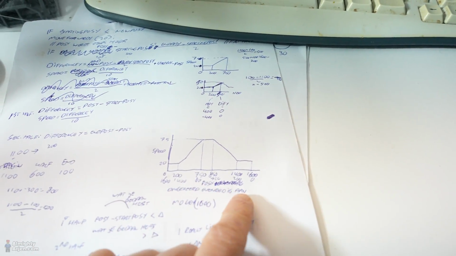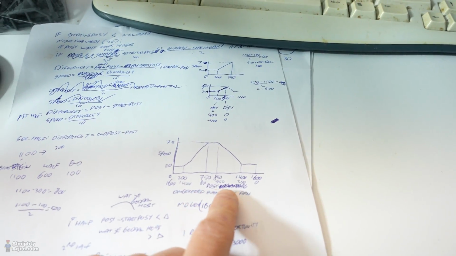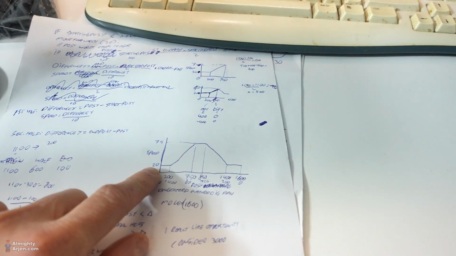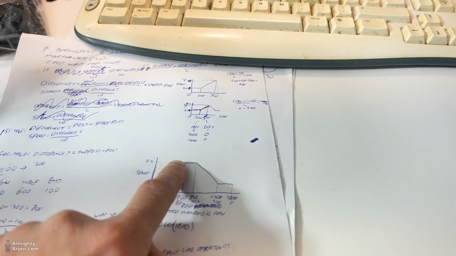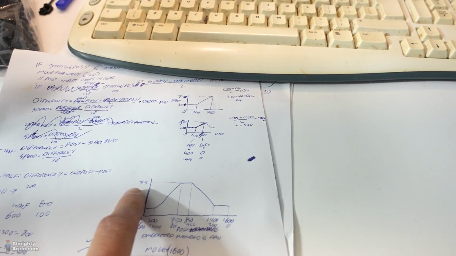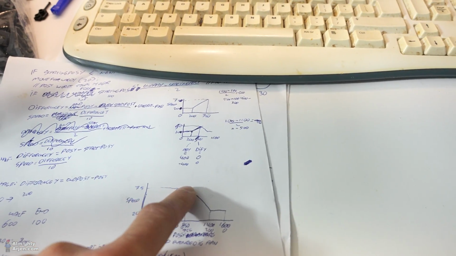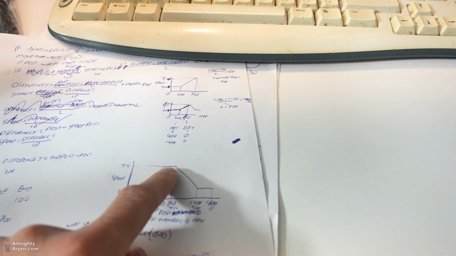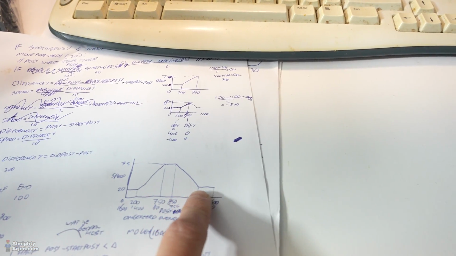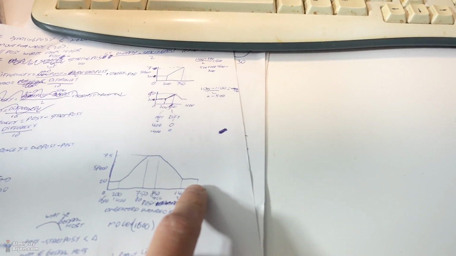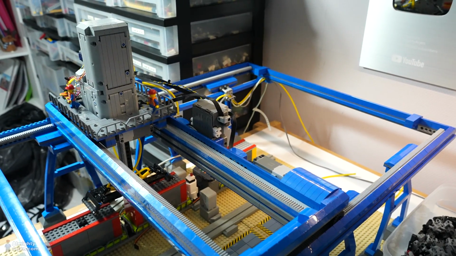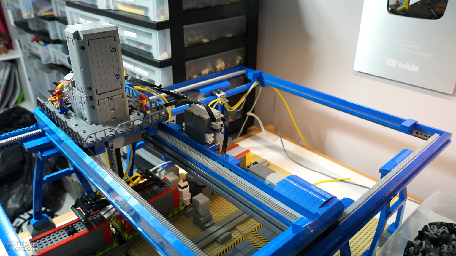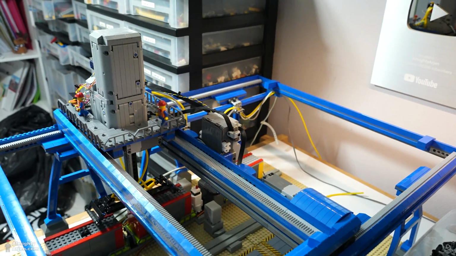What you see here on the x-axis is the distance that it needs to travel, and on the y-axis is the speed. So what it basically does is run at low speed for a while, then ramp up until max speed, which here states 75, but I put it on 80 right now. Then it moves at maximum speed until a certain point, and after that it ramps down again. The last bit is at slow speed again, to make sure it stops at the right position and doesn't overshoot. I noticed that there's a bit of inaccuracy in the whole system. I don't know what the effect will be later on, but for now it seems just fine.